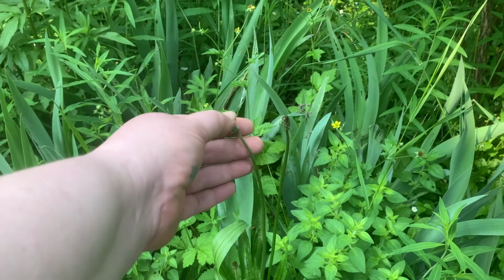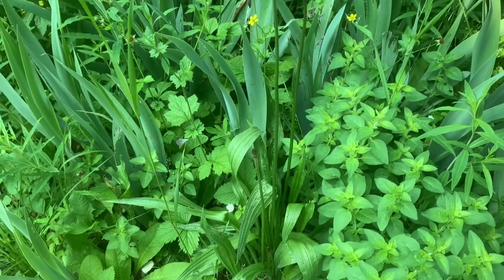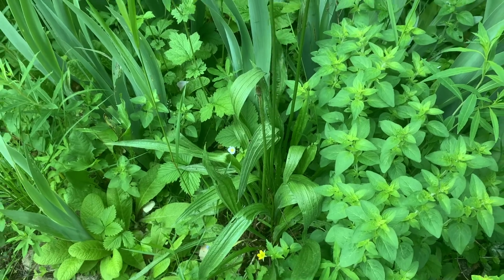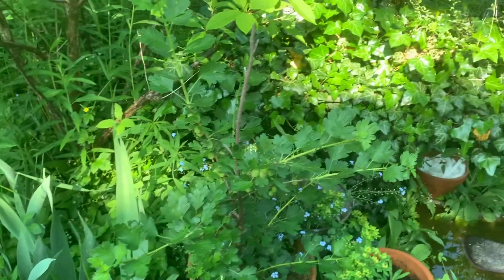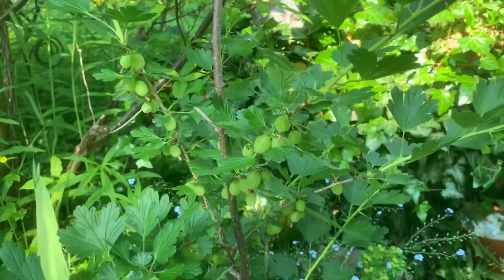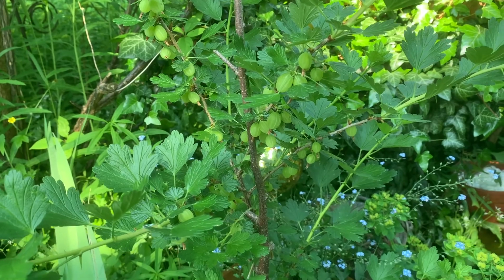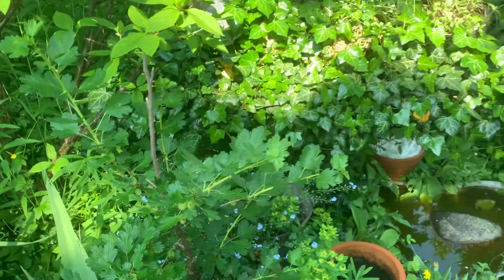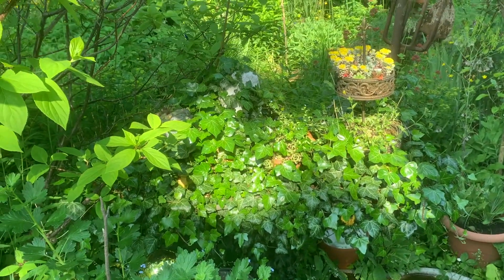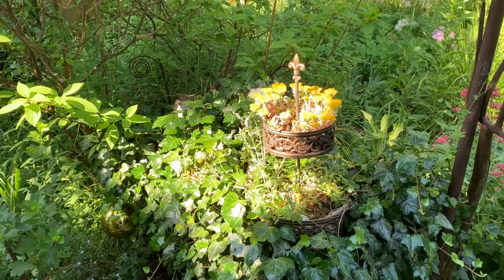The extract helps with wound healing, it's edible, the flowers are edible and taste a little of mushrooms. Just a fantastic plant all around. Next to it, another berry bush, which looks like it might give us a rich harvest. There is a table. Trust me, under all the sedum, sempervivum and ivy, there is a table.